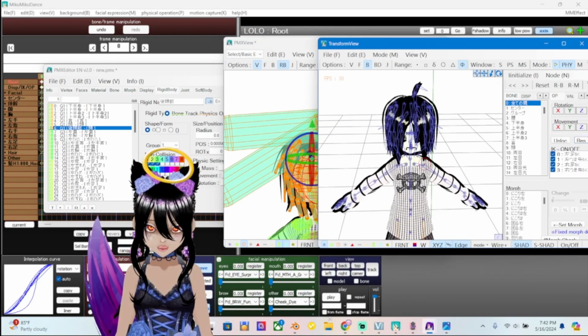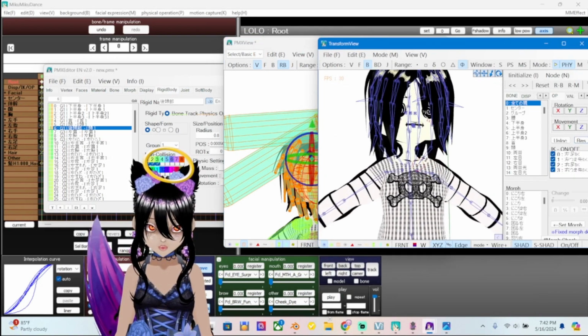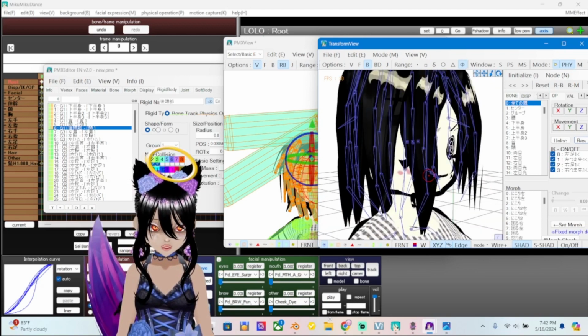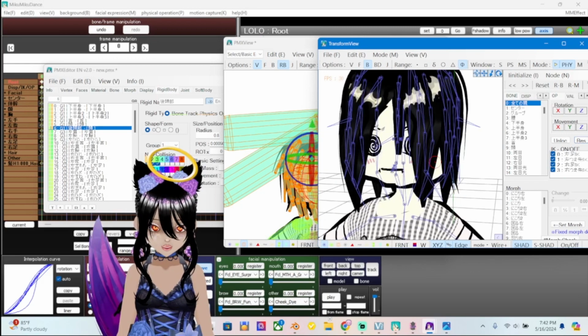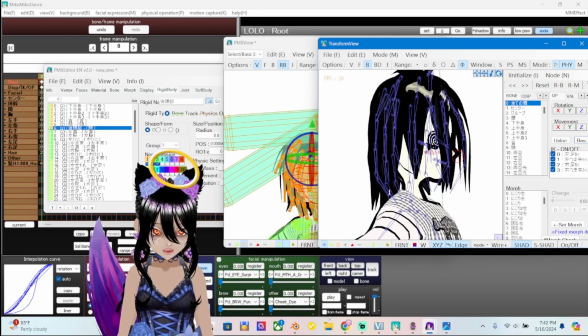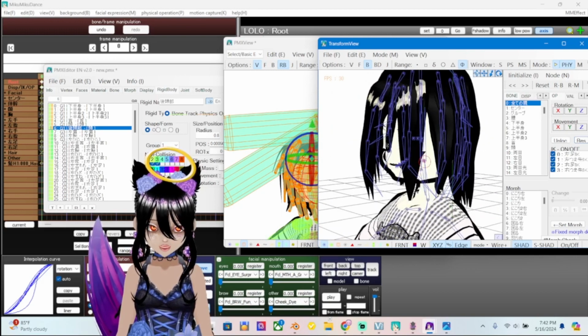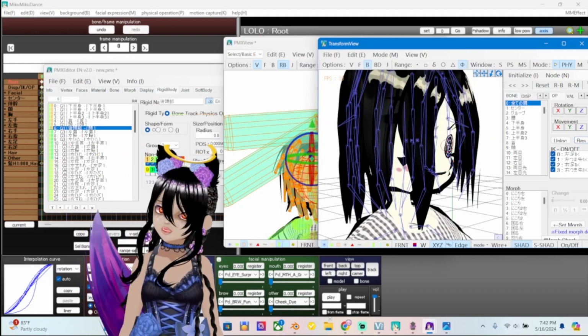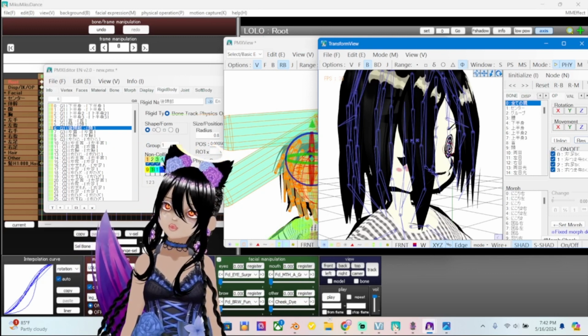So yes, it blew it away from the face a little bit. So yeah, I'm trying to see this piece of hair here. It's like stuck into its face, I think. The model's face. No, it's fine. Ouch, hold on. I think it's fine.